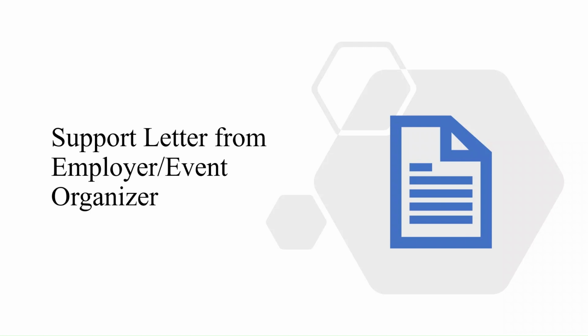Similarly, if you are going to attend trainings, get a letter from your employer. So documentation will help. The next document that I'm going to talk about is very important. I was talking about one thing, if you have noticed, that you should have a reason to go back to your home country. The visa officer, in his mind, sees you as an intended immigrant, which means the visa officer is thinking that you have a plan to permanently settle in the USA.